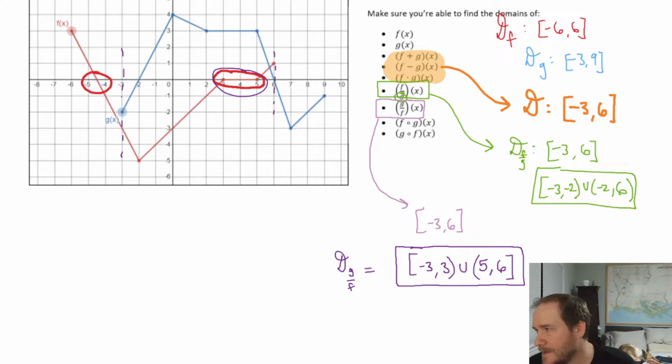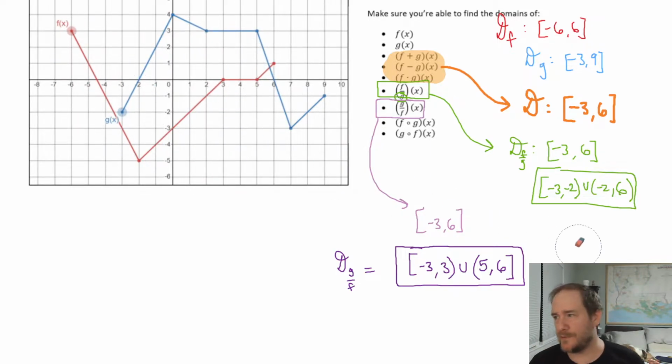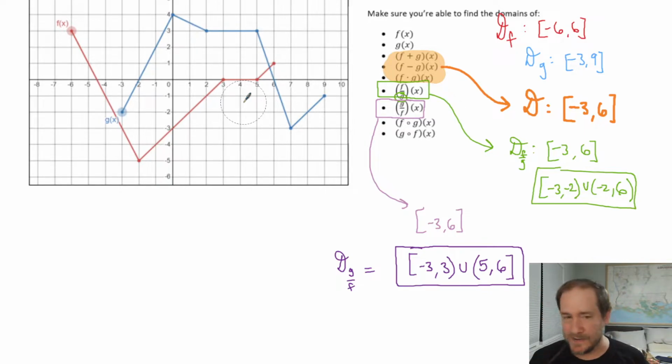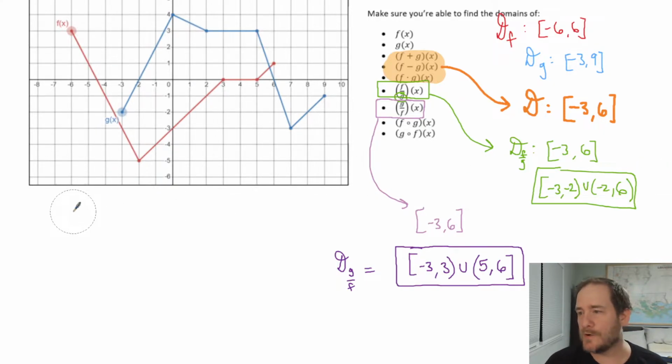And then finally, the compositions, which I think is what's been giving most people the most headaches. But for the composition, now's a good time to remind you, by the way, that I don't think there's a question where you have to do the domain from the graphs, but you do have to do the domains from the function rules. So you might want to see the previous video that I posted. I included a couple practice problems for that, literally a couple, like I did one. And then I talked about another option. So there's really only sort of 2 problems there. But check your packet has more.